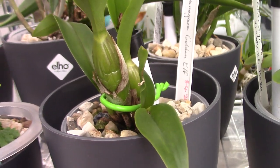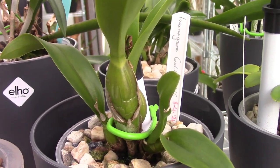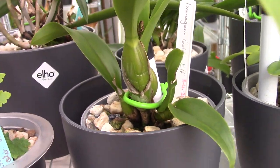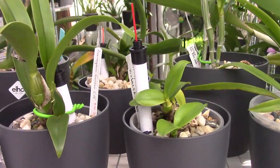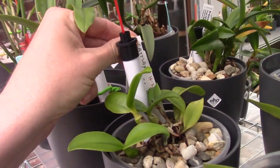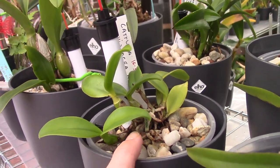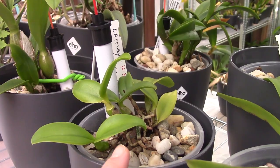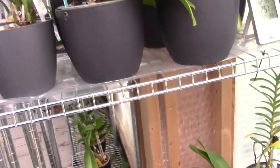Because, as you probably know, I never get a chance to get this one again. This is the Ivanagara Golden Elf. But it's doing its job. It had a rough time, but it's coming back to me. Same as this one. It's the Alba Violacea Alba. Little plant, seedling plant, but it's working on new roots. Had a rough time, but it will be back, as are these guys.